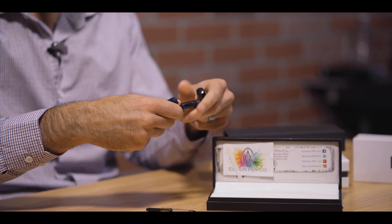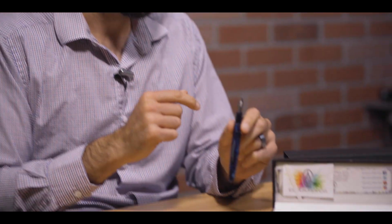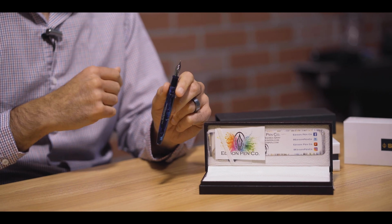This is a JoWo number 6 style nib unit that, if you remove the converter, can then easily be unscrewed from the section complete with the housing. So if you have any other JoWo number 6 style nib, you could just replace it with the entire housing and everything. Or you could also just pull out the nib and feed directly out of the housing, and replace it with, let's say, a Goldspot JoWo number 6 nib, which is something that we recently introduced to the website as well. You can find just the metal nib unit itself, not the feed, not the housing, available in either gold or stainless steel. Gold meaning gold plated, not solid gold.